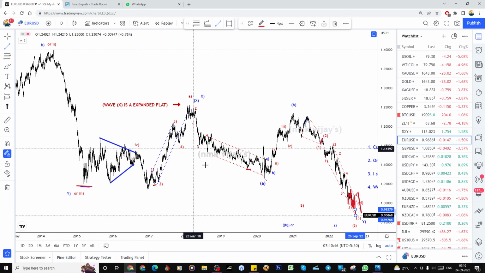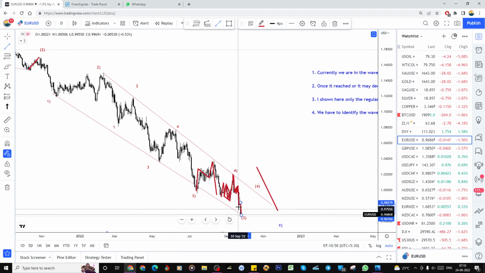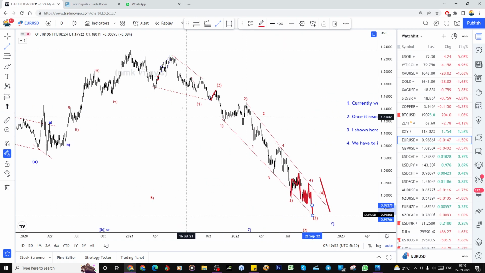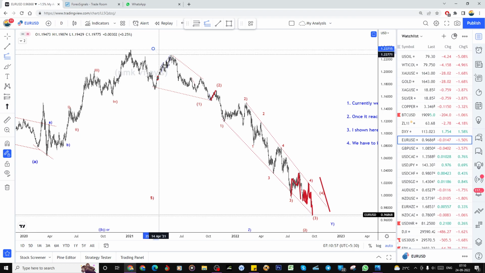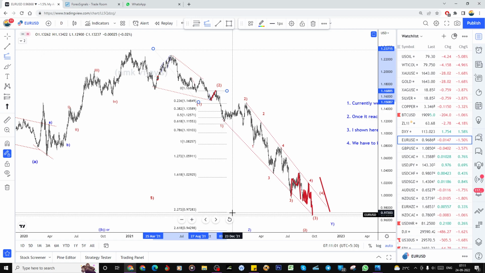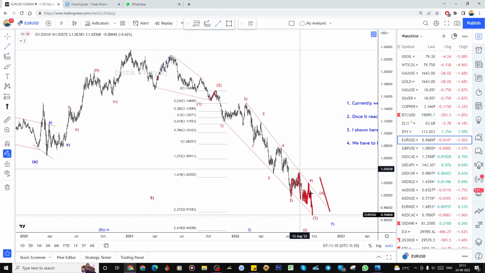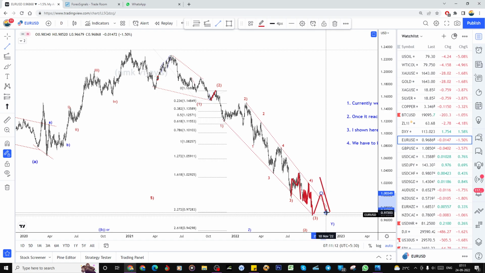So all the positional targets have been reached, but it keeps on extending, and we are still in that bigger third wave. So here, for example, it's a 1, and this is a very shallow 2, and here is a 272. So it could be a bounce for that bigger fourth wave. I'm expecting a little bit more time here.